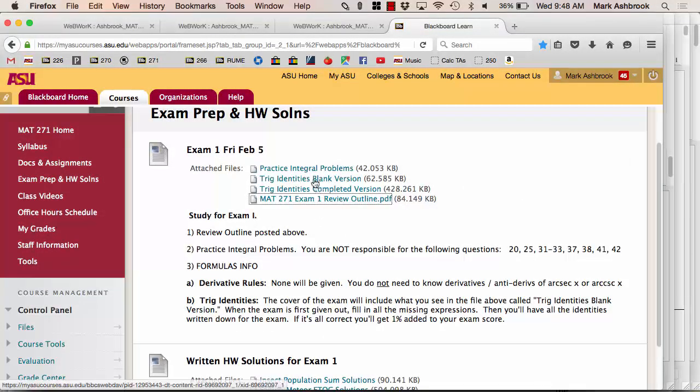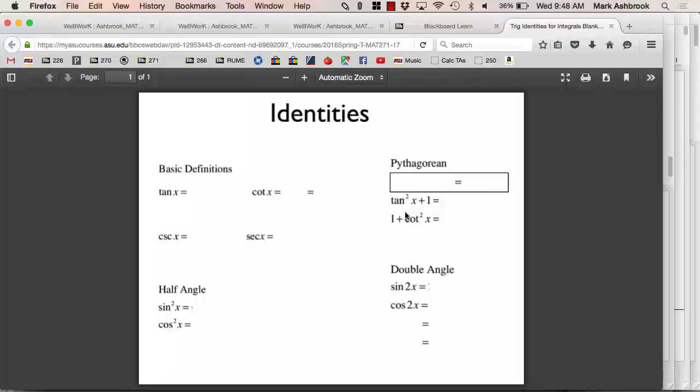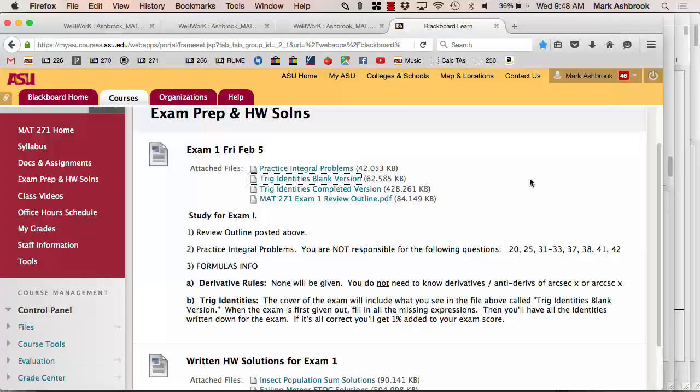Remember, on the front of your exam, this is what's going to be on the front cover. This means you're going to fill out all the identities before you start. Take a minute or 2 minutes to do that, and you get a bonus point on the test, and then you'll have all the formulas. You will need a scientific calculator for the exam, something that just does basic scientific math. Bring a calculator, okay? It's partially multiple choice and partially free response. There's both multiple choice and free response on the exam.